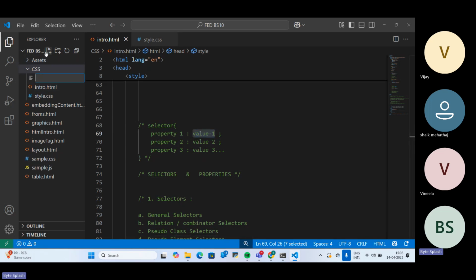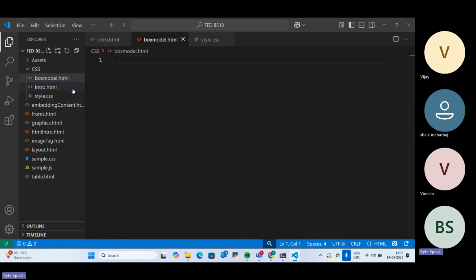Here we are going to start with the box model. So, boxmodel.html.